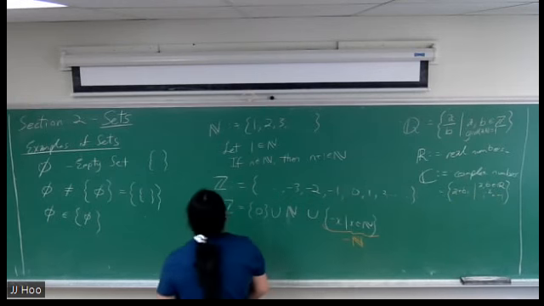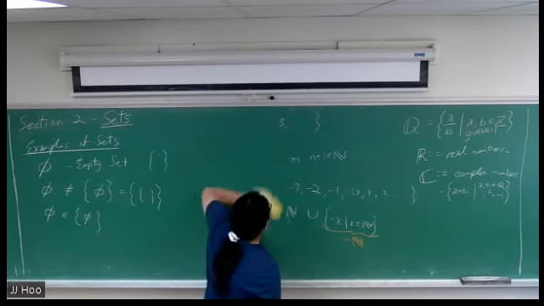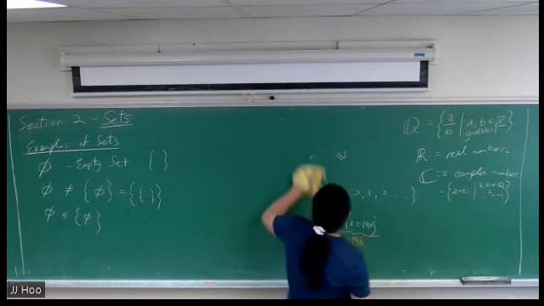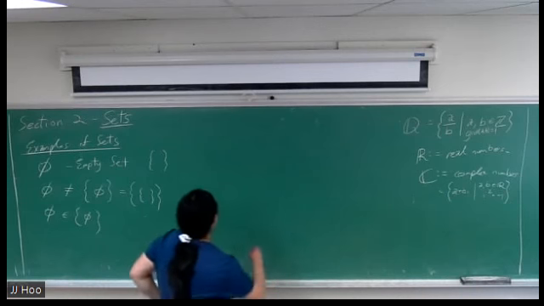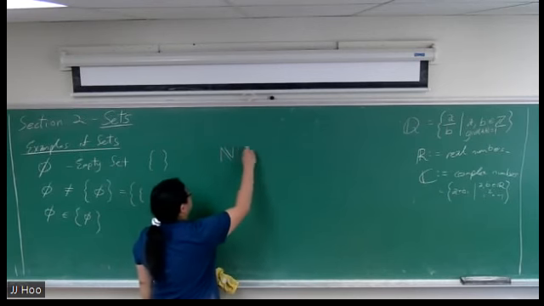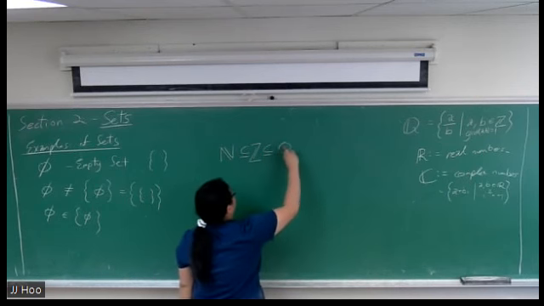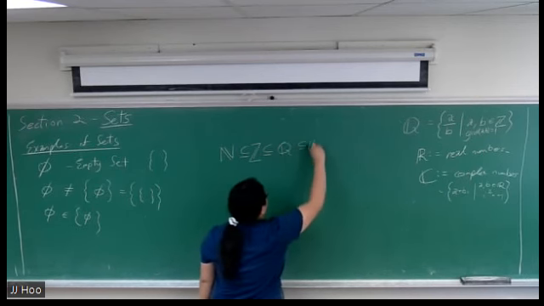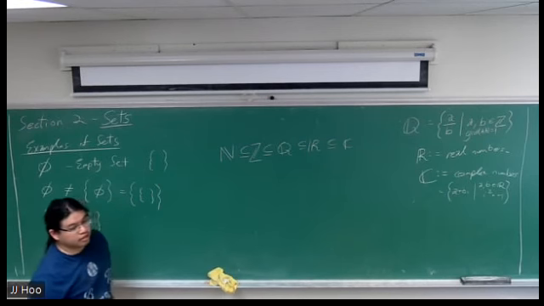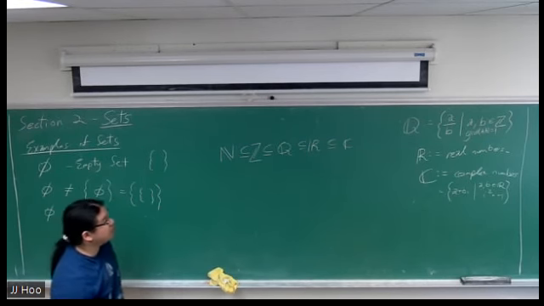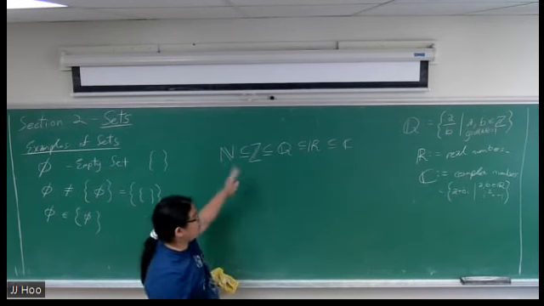So essentially, we get this chain, right, from all these definitions. These are the very common sets you'll see in terms of just working with mathematics in general. And this is kind of why we start with set theory, to build ourselves a language that allows us to talk about these sets. So these form a chain of sets containing each other. Well, not each other, but sets containing one previous.